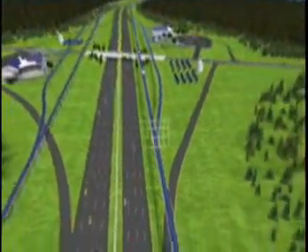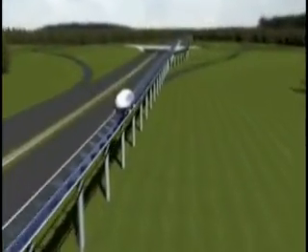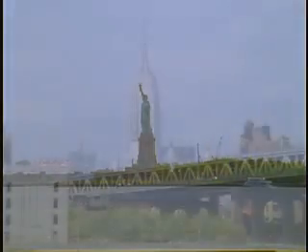The Interstate Traveler Hydrogen Superhighway is intended to upgrade the existing United States Interstate Highway System to provide a quieter, cleaner, safer, faster, and more efficient transportation network, and in its final design will form a transportation and municipal infrastructure web across the state of Michigan and the United States of America.